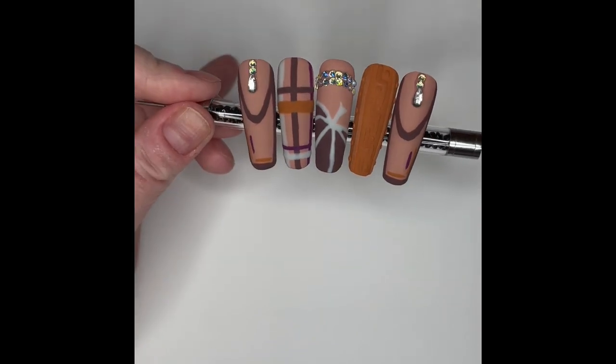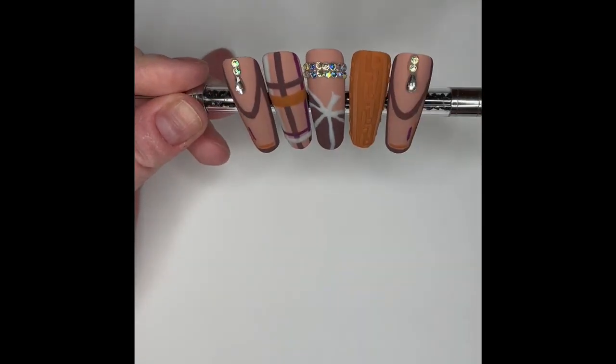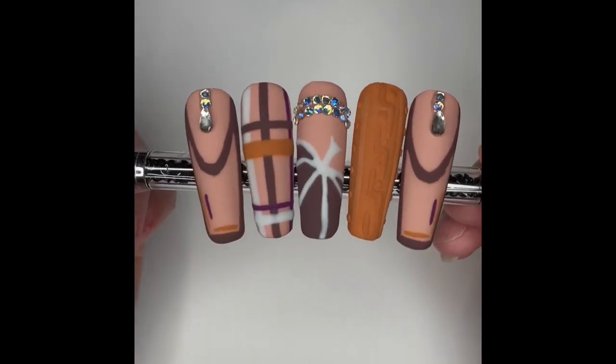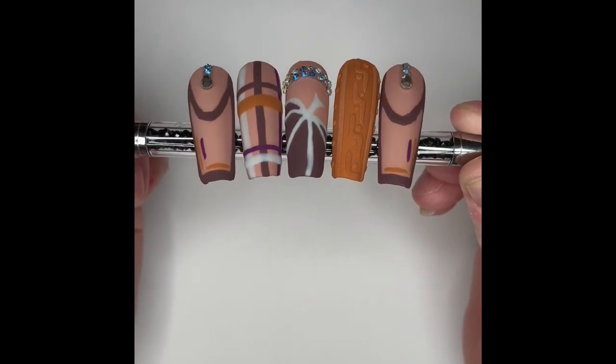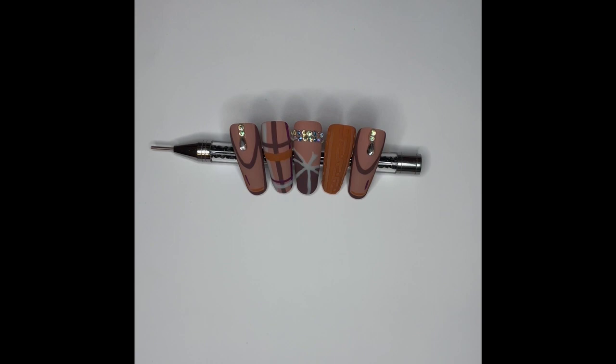So I have this here to dust it off, because you can see the glue here too. Don't know if you can see it on camera there, but there it is. Excellent. Now it's time to take pictures.